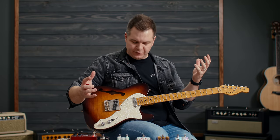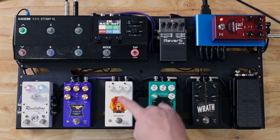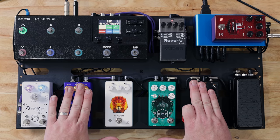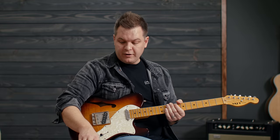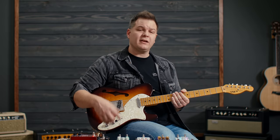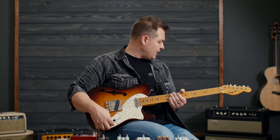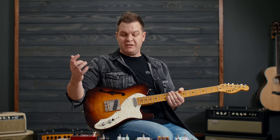Start experimenting with drives, and you'll find that you have some favorite combinations. This City and the Kingdom is a great combination, especially if I had these two drives on this board, it would cover pretty much everything I need. But if you have room for a third drive, you can add a distortion like the Wrath, or even a fuzz like a Kilt from JHS. Or on the other board I have a Scarab from Basic Audio. It's just different versions of big, huge.